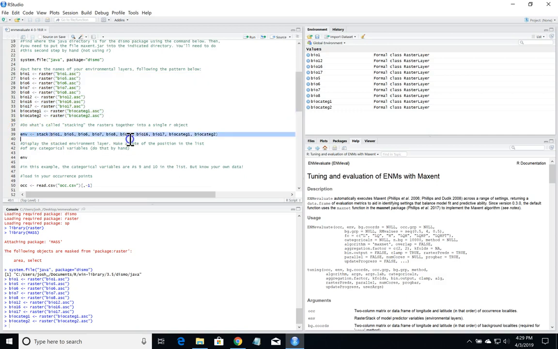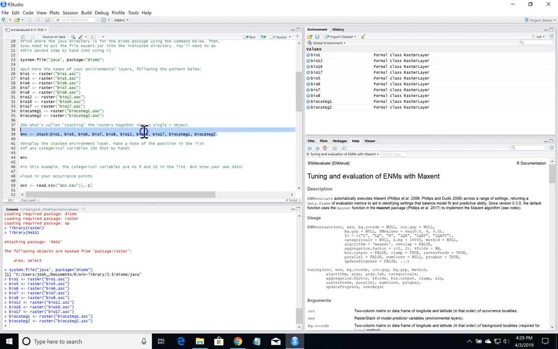And so if you're doing this on your own data, you'll keep everything the same as you see here, except within these parentheses, you'll replace the names of these R objects with the names of your actual R objects from here. Notice that you don't put the .asc, just the name of the R objects. Notice that you don't put any quotation marks because we're referencing the R objects themselves.